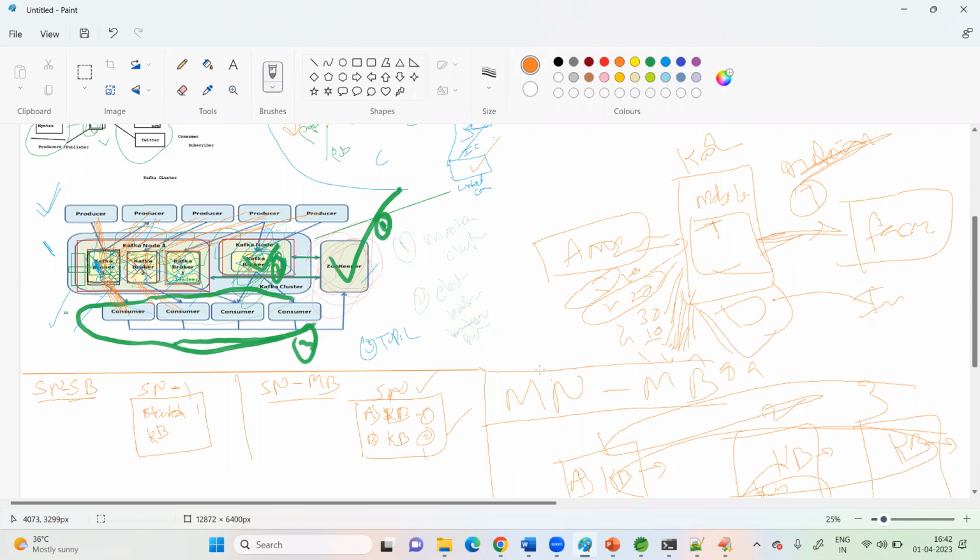Because we have to store that data, that is a very cost-effective operation. To avoid that, the Kafka admin will decide, based on our complexity and project requirement, and will configure some retention time. By default it is 7 days. That means today we send data to the Kafka topic, and after 7 days it will be automatically deleted, even if you don't delete it.